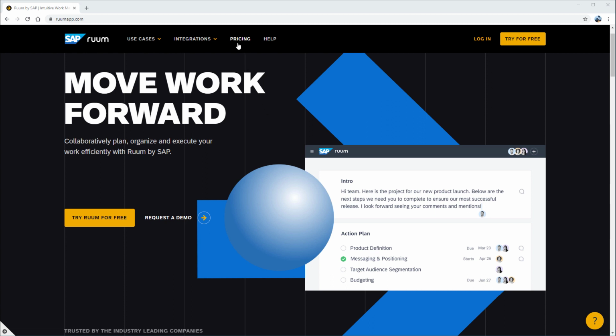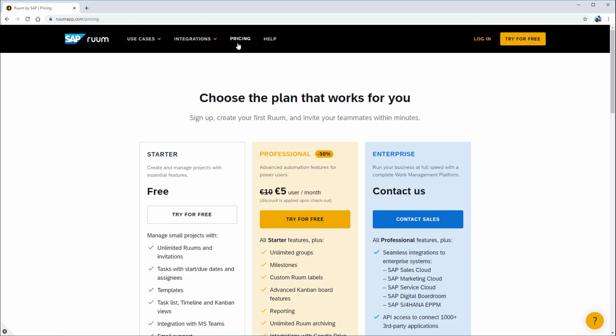So, starting from our homepage, Ruum by SAP is available in 3 license types, and you can find an overview on our pricing page. Here you can see our starter, professional, and enterprise licenses, and they each give you access to a defined set of features. Now, you can upgrade your account at any time though, so we recommend using our self-service sign-up to instantly test out our starter or professional licenses today. Now, while we will be using our own enterprise license during this video, all the features we'll show you are available across all 3 of our licenses.